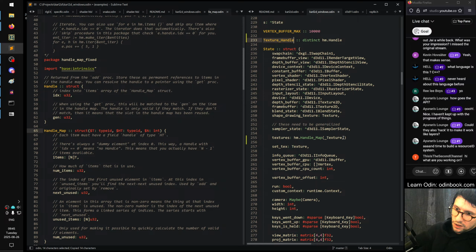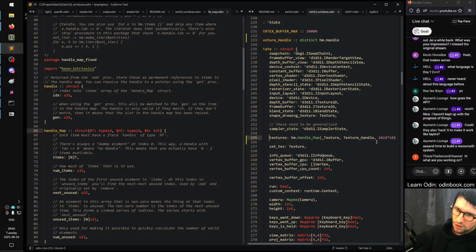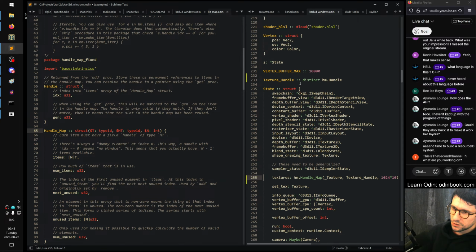That's a texture handle. And we say that this one is fixed. So we say that we want 10,000 or something of those. That's fine.